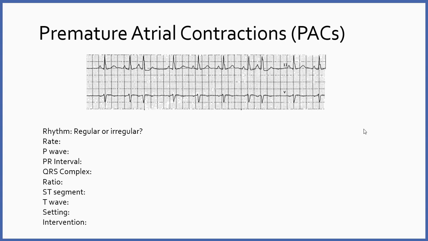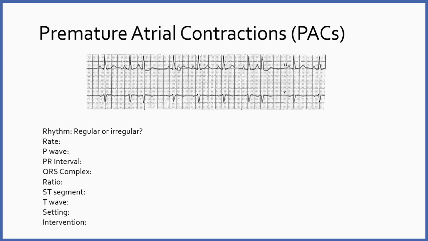Let's take a look at the strip. Now, first off, remember, we determine whether the rhythm is regular or irregular. You see that it's regular with two exceptions. I'm pretty good here, but then I have an early beat right here, and then I'm nice and regular here to here to here. There's the second early beat, and then I go back to being nice and regular. Now, what we're going to do to figure this out is ignore the early beats and figure out what the underlying rhythm is. So if we ignore those, we can say that the underlying rhythm is regular.